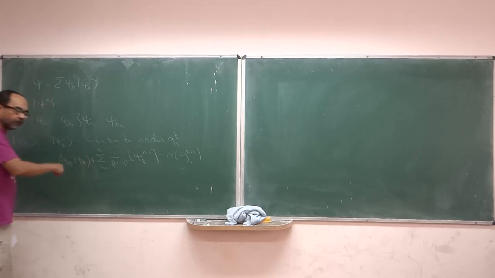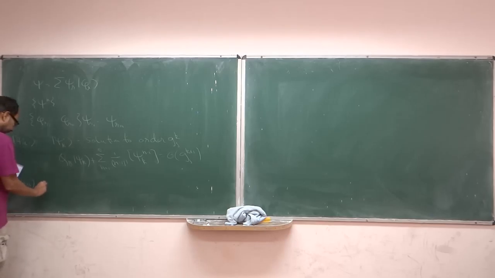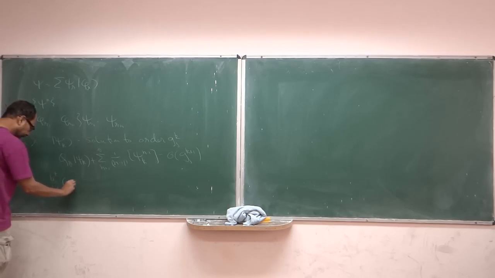And then we try to solve for psi k iteratively. And we arrive at an expression, an iterative relation between psi k plus 1 and psi k, which was of the following form. So psi k plus 1 was minus b naught plus, but b naught plus 1 minus b.